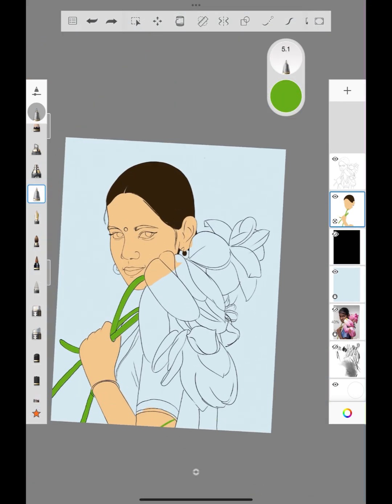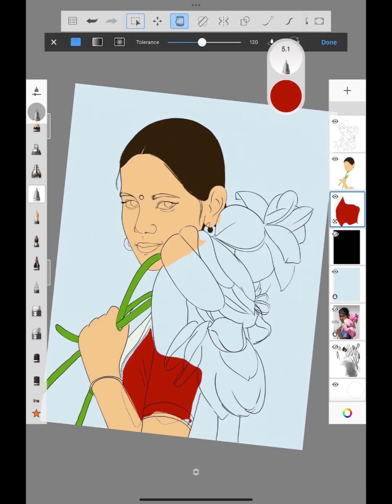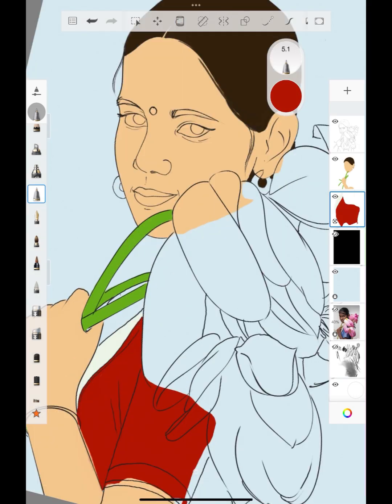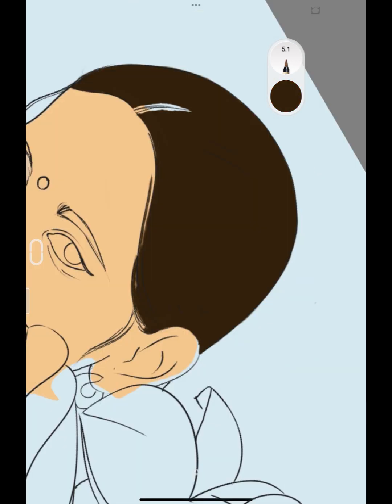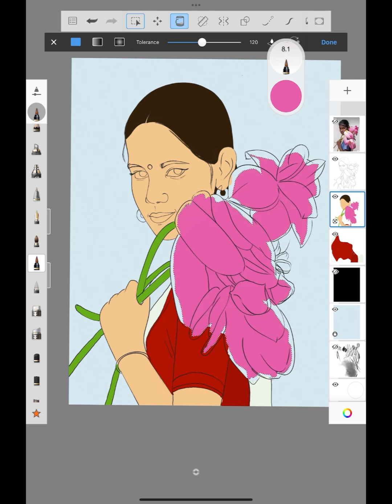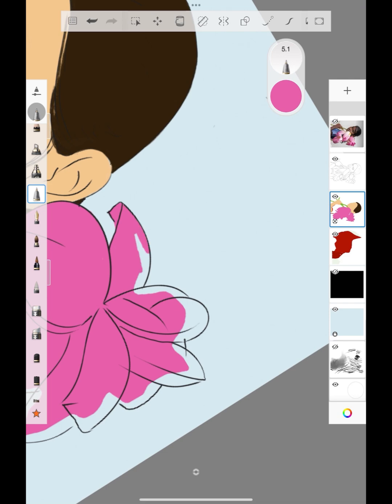I like to have a basic background color to begin with, and then if you are using the lasso tool that I have used, that will help you to fill out the area quicker, so you don't have to use your brush for the entire area if it's a big surface. Like I have used here, and then for the remaining part you can again use your brush to fill it up.